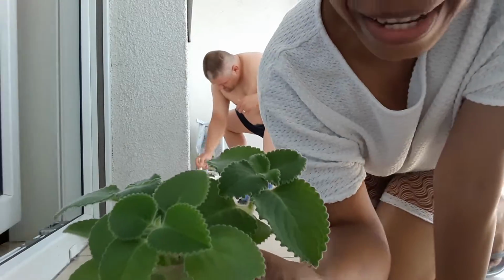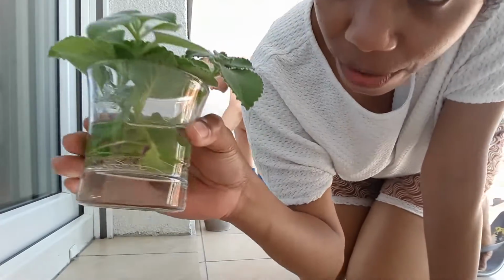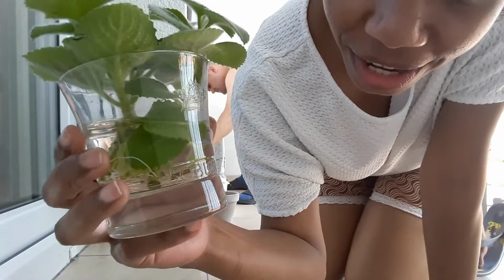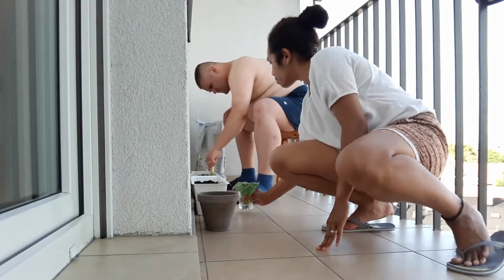Kita punya tanaman namanya mint. Our friend gave us. And right now, see that? There is a root coming out. So, we have to move this here.